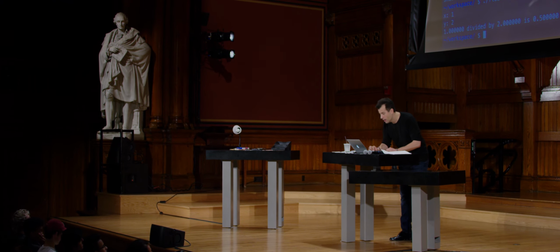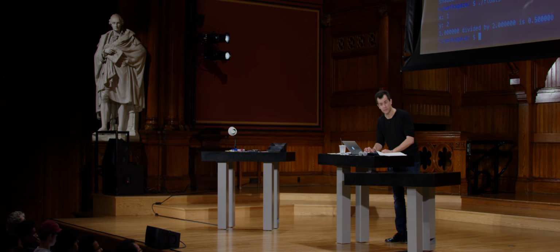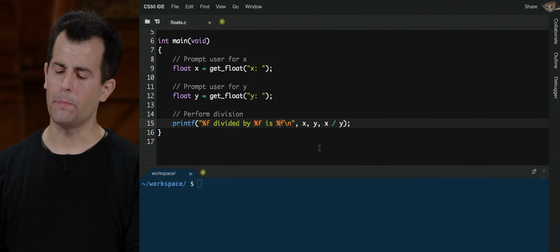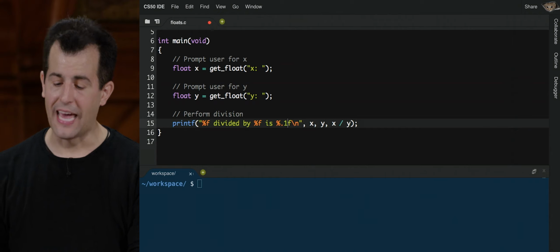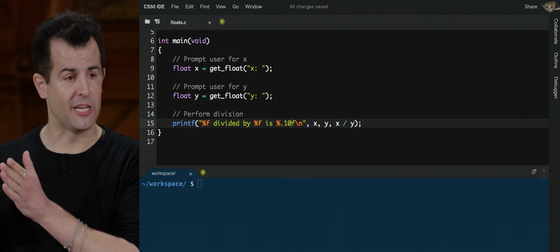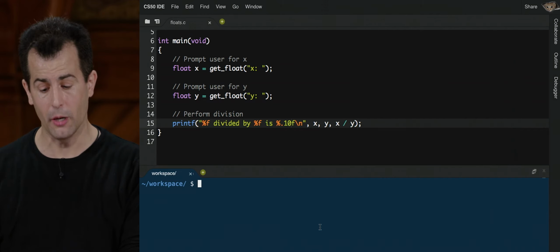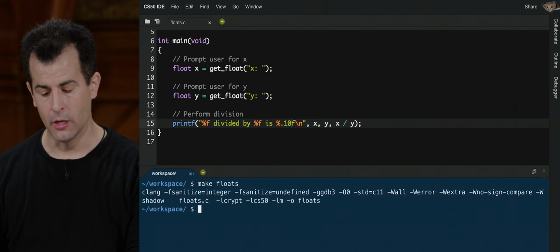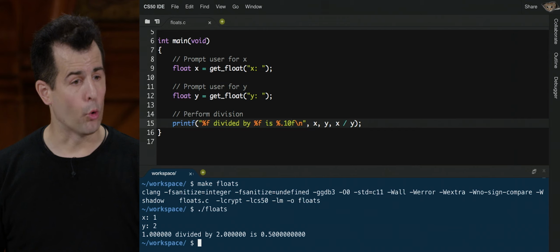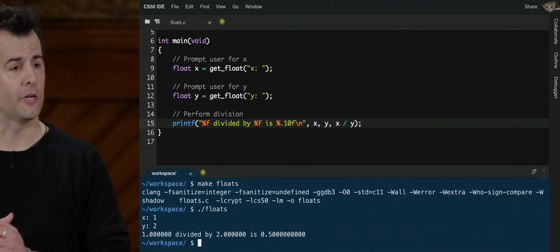So we can do this in a very specific way. Right now we have 1, 2, 3, 4, 5, 6 values printing by default. Let's say we want to do 10 instead. It's a little cryptic, but I can literally do .10, which is just an official way of saying give me 10 numbers after the decimal point. And frankly, I forget these kinds of details all the time. You just Google and you can pull that kind of information up. Let's go ahead and try it. Make floats. And now ./floats 1, 2. And now I get even more zeros after the decimal point. And you can go the other direction too and do implicit rounding as well.